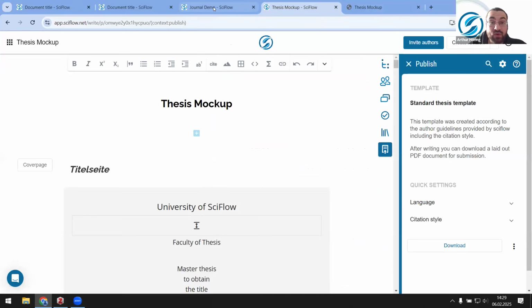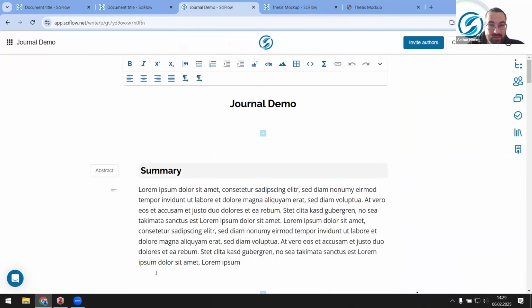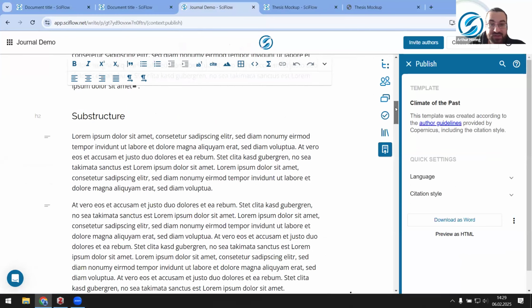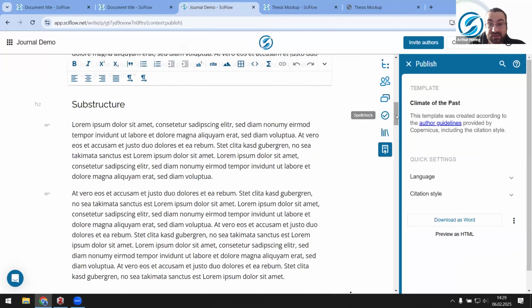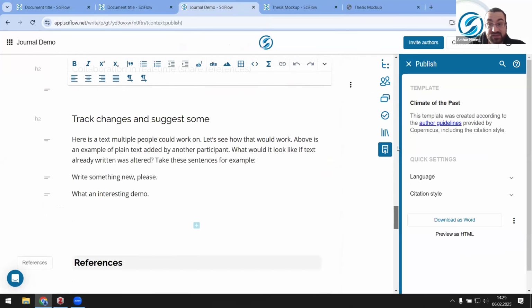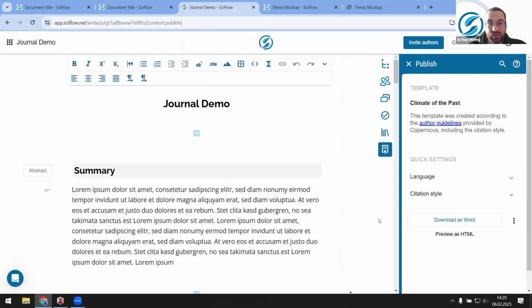And the same is true for the journals as well. So let's have a look at this journal demo document here. Really want to bring the point across and drive it home that the formatting just takes whatever is in the editor and then translates it into the formatting that is provided. Because here, once again, we have a little substructure. So subchapters here, we have figures here as well, some tables, and at the end, some references as well, to really give you an idea what happens when you progress the document. So we saw the climate of the past template with the new document here without changing anything. And now we have a little bit more fleshed out version of a text.